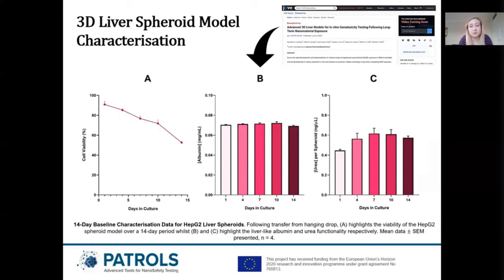As with most spheroid models, the development of the necrotic core often limits the longevity of these proliferating models, as the larger and more compact the spheroid becomes, the harder it is for the oxygen and nutrients to diffuse through. Some models, like the primary human hepatocyte models, offer a longer culture period as they are smaller, but limit the evaluation of fixed DNA damage as they are non-dividing static models. So it does completely depend on the specific toxicity endpoints you wish to study.